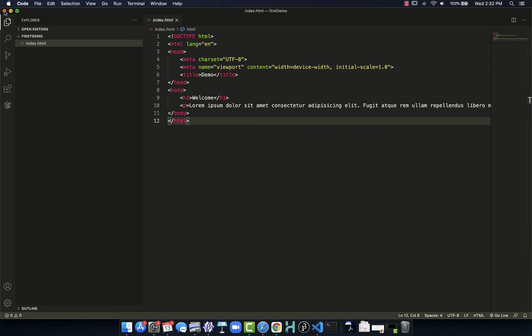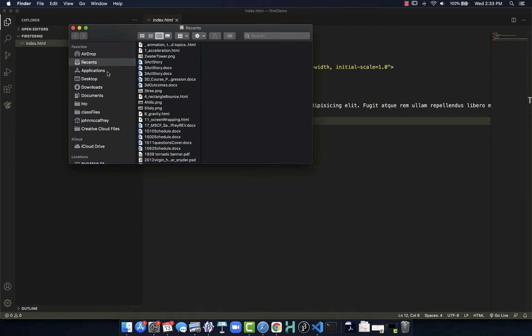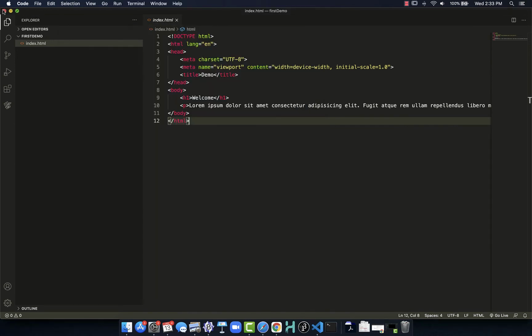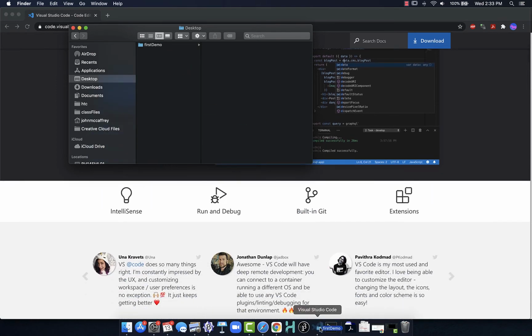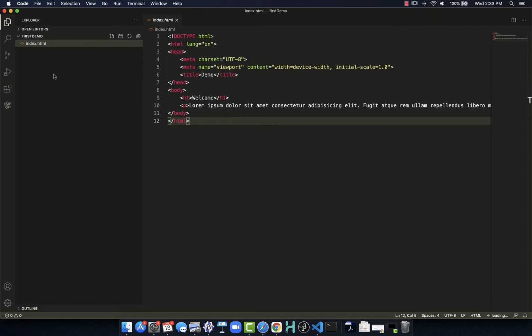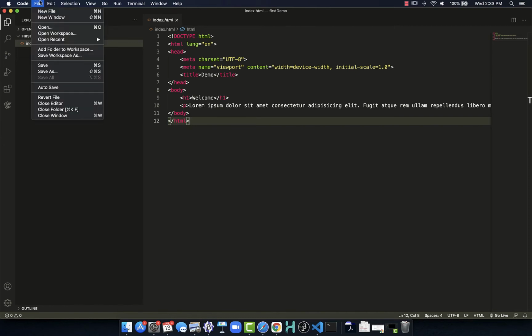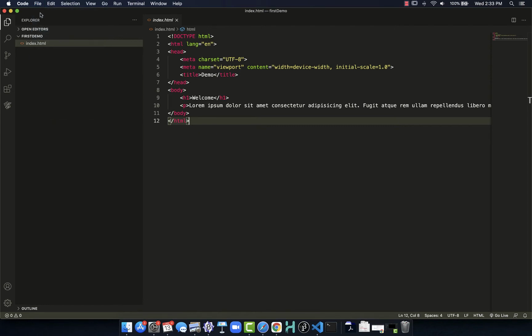Now another way that we can open a folder as we are working, if I go to the desktop, so I'm going to once again close this. So now I'm seeing my desktop view. If I drag this to the program icon, so if I drag this to the actual application, it opens that folder, which is probably the way that I do it the most often, but otherwise if I just choose open and we open a folder, not a file.